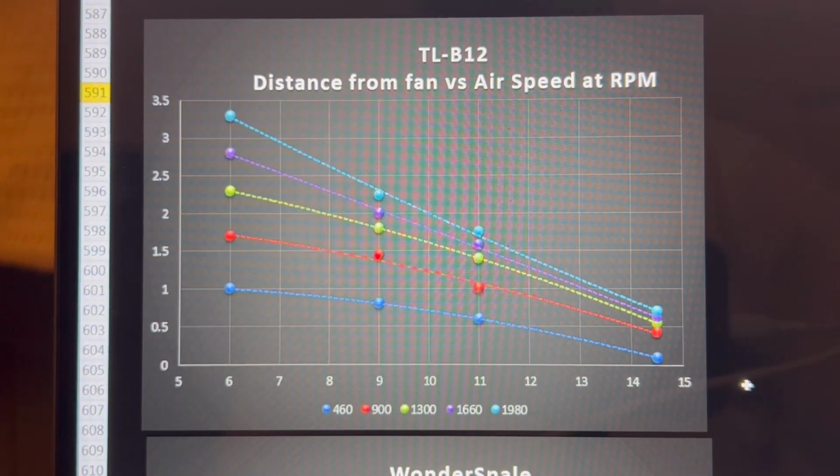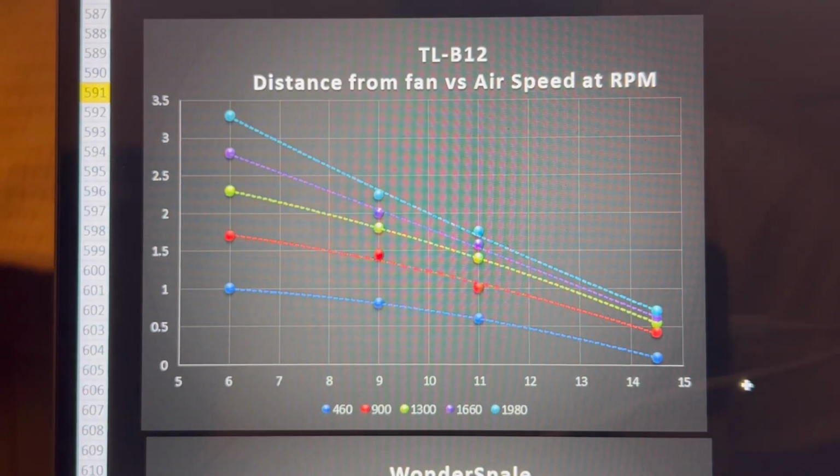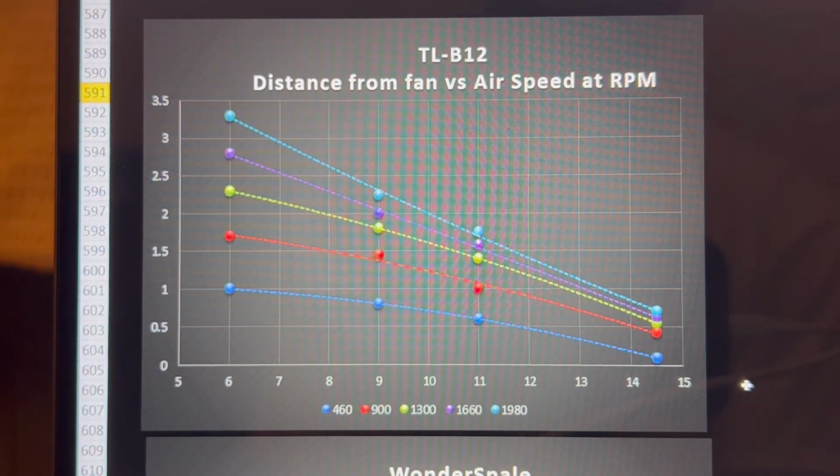And we can see that the B12 performs very linearly, but has a pretty steep drop-off in terms of its airspeed performance. That means that it tends to spread out the airflow pretty significantly, so it doesn't create that nice focused airflow that we really want to see in a good case fan.